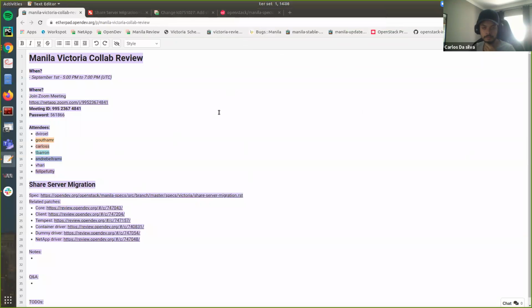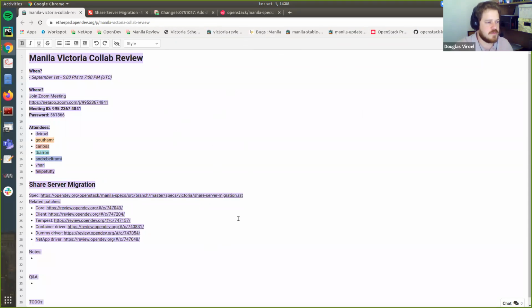Yes. Great. Regarding share server migration, this is a feature that we proposed in a specification in this release, and it was accepted and merged. We started implementing this main feature, and we are also providing the implementation drivers, like a dummy container and the NetApp driver.